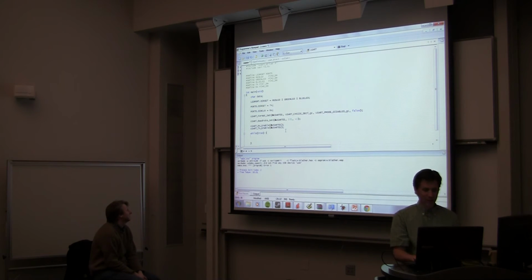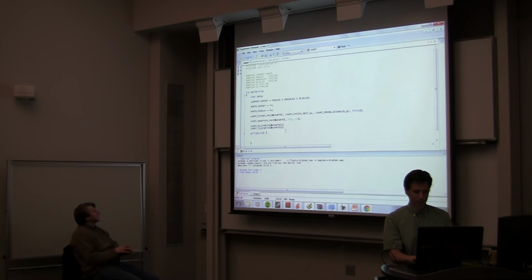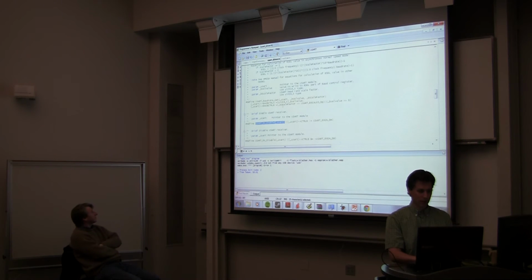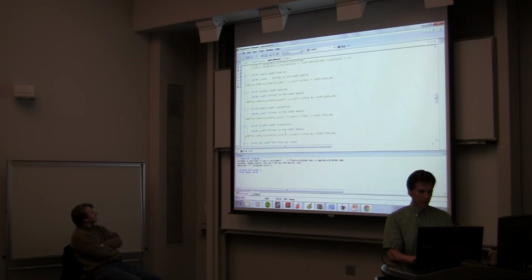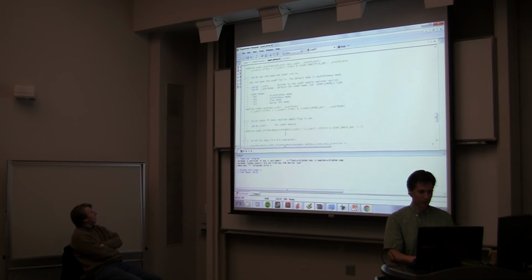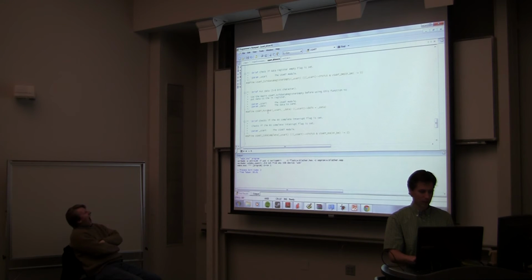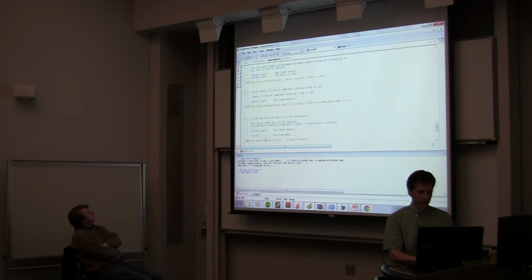Okay, so how do we get data from the serial port? If you look a little bit further down, there's put char and get char.